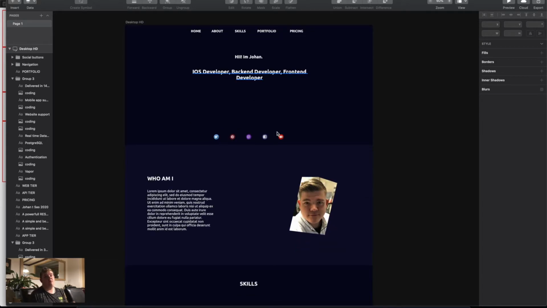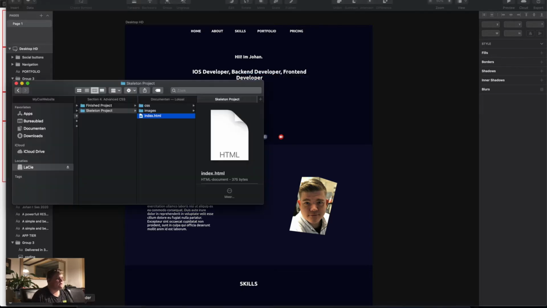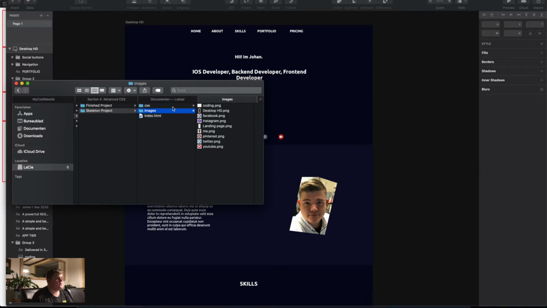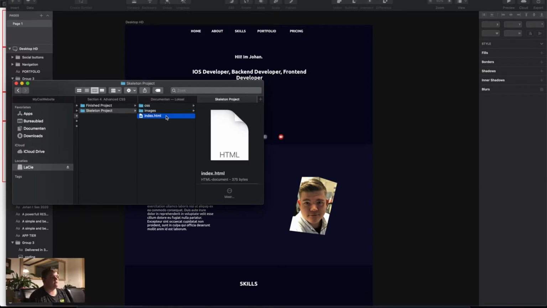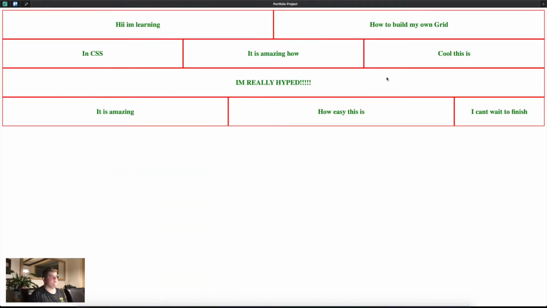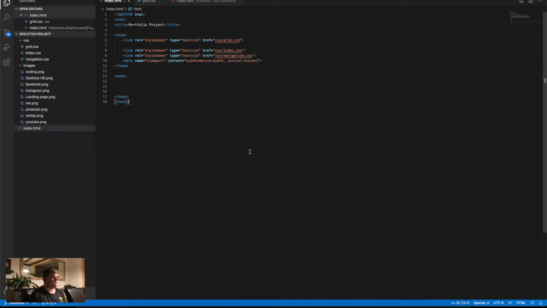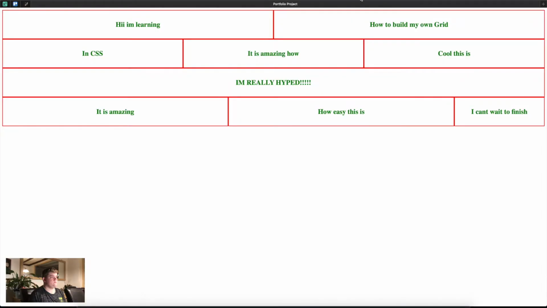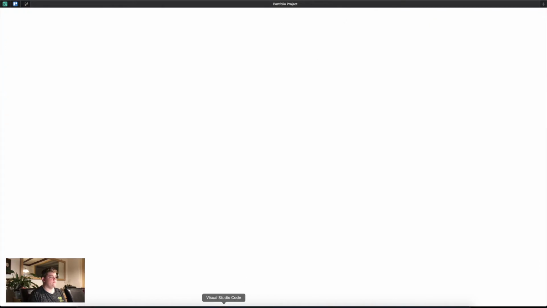If you want, you can open your skeleton project. The skeleton project is in the content you downloaded from the website associated with this course. I already imported all the images we are going to use, the CSS and the index.html. And in the last videos we also talked about the grid, and this is what we're going to use to build our website. So I'm going to save this, refresh, perfect.